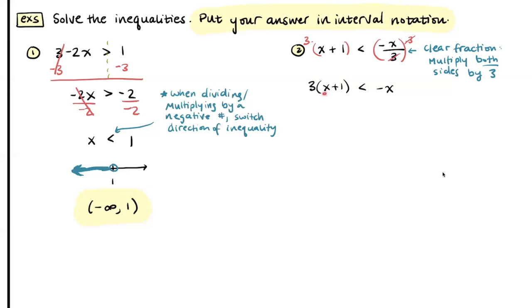Except here we've got an x here and an x here. So we've got to pull this x out of its parentheses, and the way to do that is to distribute the 3 into the x and the 1. So this will become 3x plus 3. Again, we want to get the x's alone on one side of the inequality, so we want to combine the x terms. Either way you want to do it is fine. I'm going to bring the 3x over to this side, so that will be done by subtracting.